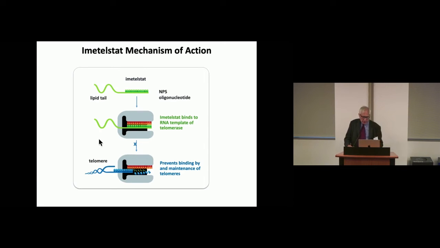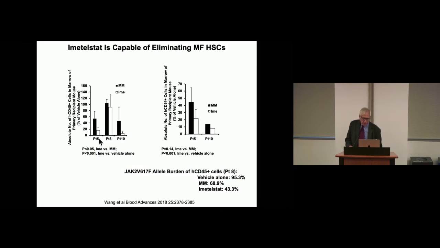So one study that really shocked me is a sort of funky type drug that's been approved for patients with myelodysplastic syndrome, but we were working with it years ago. It's a drug that essentially attacks the enzyme called telomerase that leads to lengthening of the chromosomes. And that drug is called Imetelstat. And what we showed a number of years ago, and I'm just going to summarize this, you can look to the right. This is the total number of hematopoietic stem cells in these transplanted mice. And this is the number of CD34 cells.